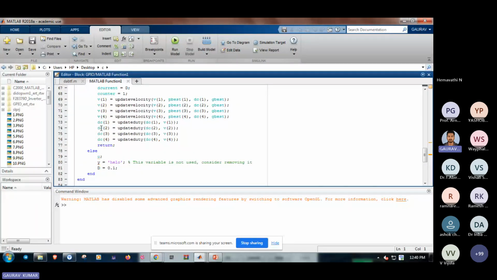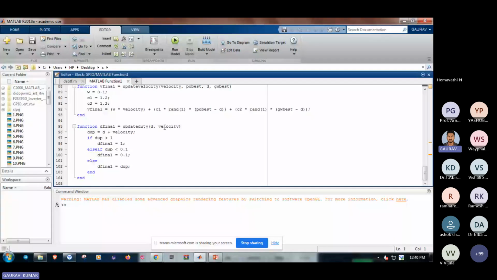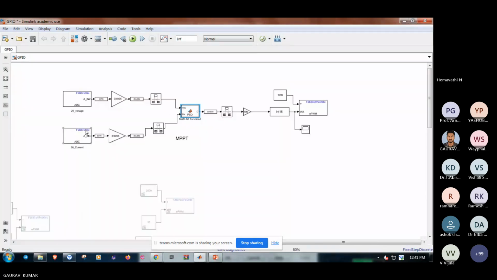If you go for some other algorithm like P&O, incremental conductance, or some AI and fuzzy logic, some AI and ML method, then you just have to put the coding of it. Okay. And then you have to generate the corresponding duty cycle by sensing the data, and you just give it to the EPWM block, and you can generate the duty cycle, and according to that you can control your switch. Any more queries?